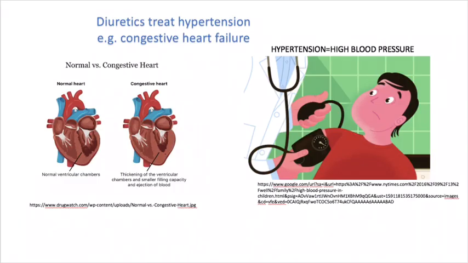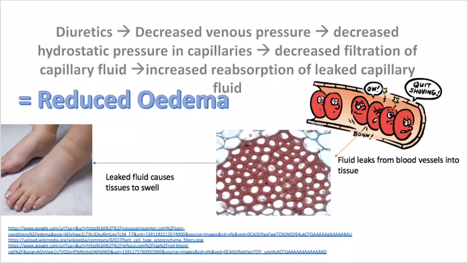Hence, diuretics are used to treat many health conditions involving high blood pressure, also called hypertension, and diuretics are most commonly used for those with congestive heart failure who typically exhibit high blood pressure. Diuretics are also used to treat abnormal fluid retention known as edema, in which soft tissues swell due to buildup of fluid that is leaked from small blood vessels into nearby tissues.